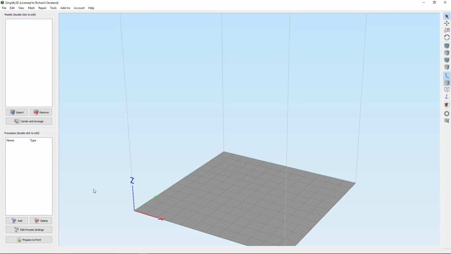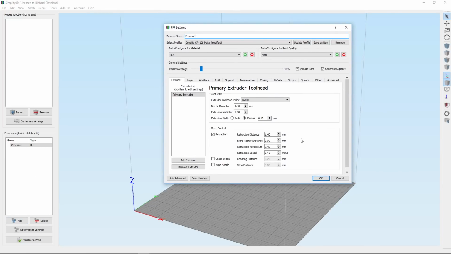We already have a printer loaded up here, and this is the Creality CR10. So we're just going to go in and we'll add. And this is how you add a printer. Each process is separate. You can have multiple processes in this software and be able to have all the processes go forward.